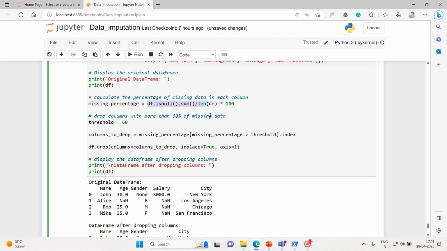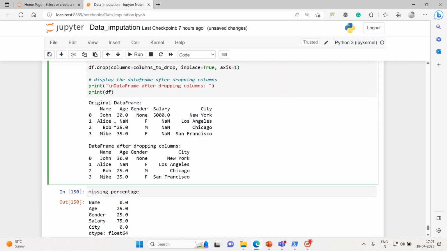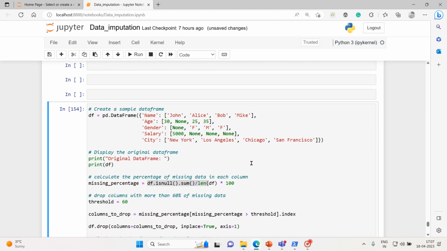We then identify the columns with more than 60% of missing data and drop them using the drop method with the columns and inplace parameters. The resulting data frame after dropping the column is displayed here. So that's how we use this method to drop the columns whose data is missing more than 60%.